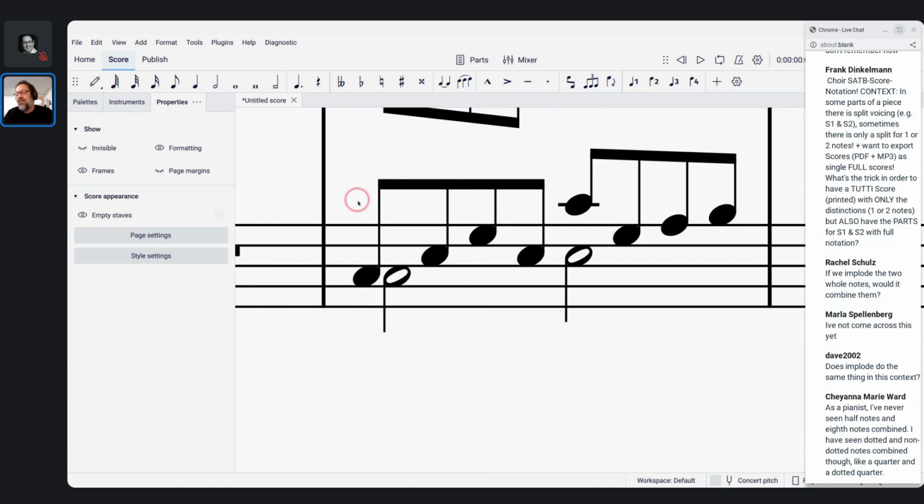What I would do if I wanted to know that is I would go look at some. So like, actually, give me one second. All right, I have my Norton Anthology of Western Music here, which is a good general resource. It doesn't mostly have piano music, but it has enough piano music that I can just flip around and see if I can find a piece of piano music that feels like it might be an opportunity for that, and then flip around and look to see if it ever happens.